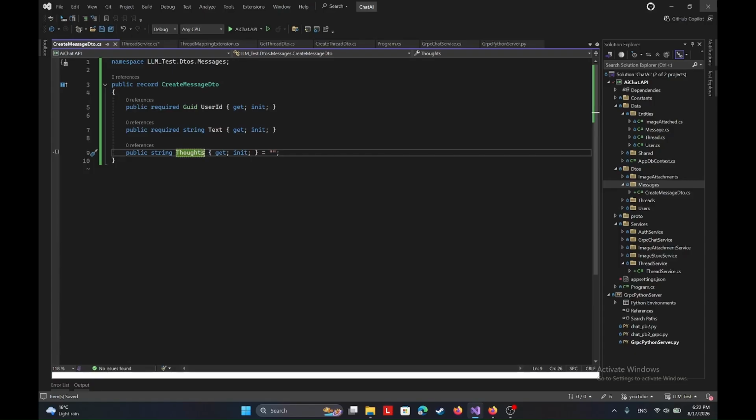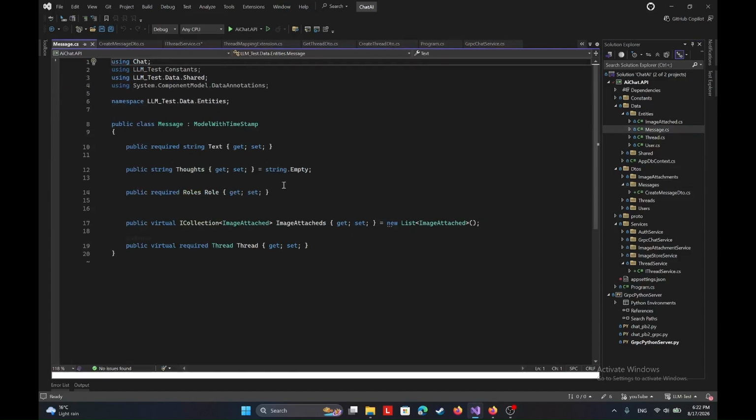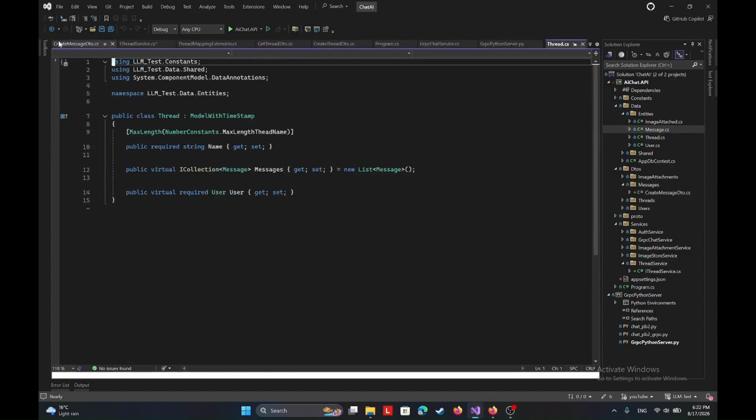But when sent by the LLM, there might be files. So we need to have files set by default as an empty string. We actually can just create string empty here. Let's check what we have here. We have an empty string, so we're also going to have an empty string here then.